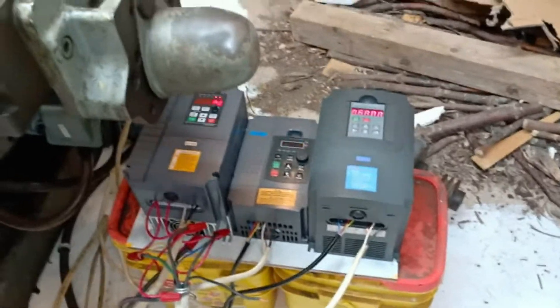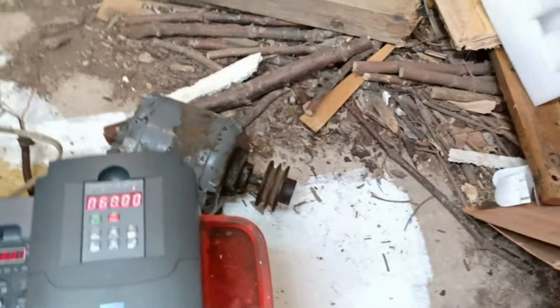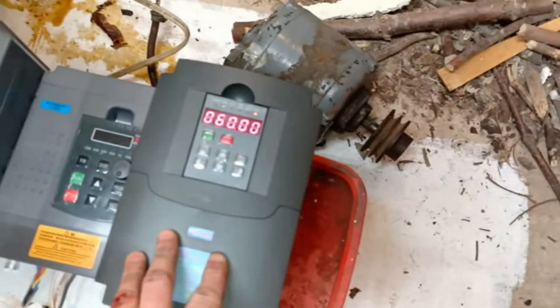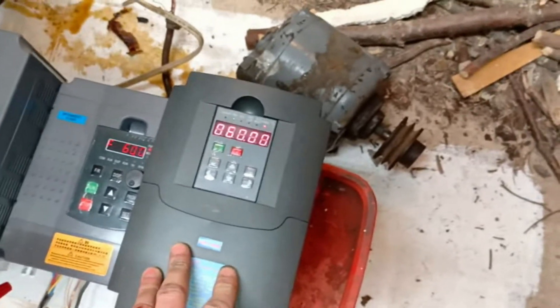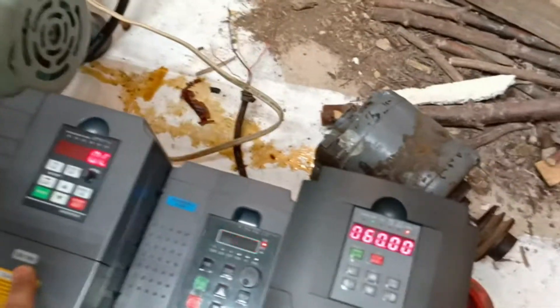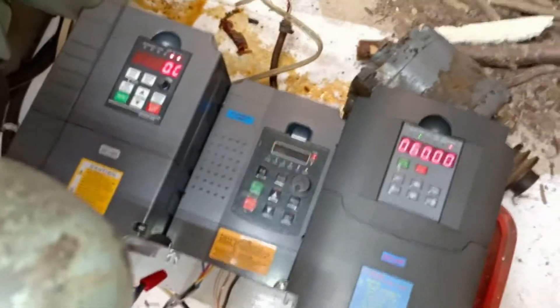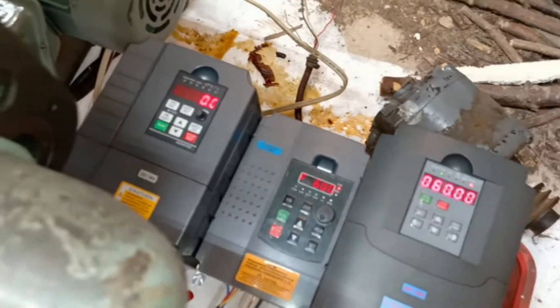So I need to upgrade this to a better one. When I bought this I had bought two of them — I had one for the knee motor. Because that one was the most immediate problem, I bought this much better unit and moved the okay unit I was originally using on the horizontal motor over to the knee. It worked — this has plenty of power to run the knee okay — and I put the better unit on the horizontal. Now I've ordered another unit like this, only smaller horsepower. This is 7.5 kilowatt, capable of 10 horsepower. The replacement is going to be 4 kilowatt, capable of 5 horsepower. The motor is only 3 horsepower, so I've got plenty of headroom for overload, plus the inverter is designed to handle overload compared to the cheap one.